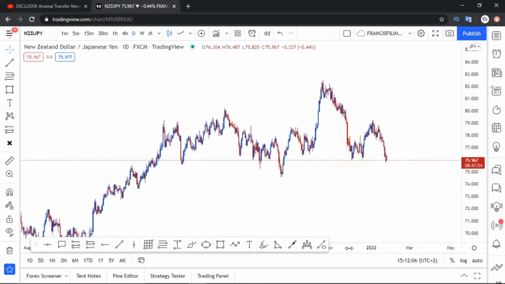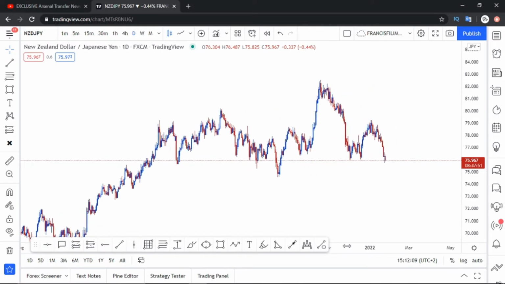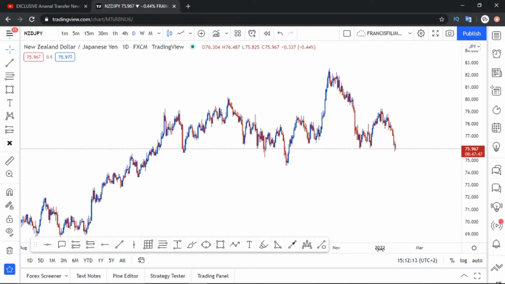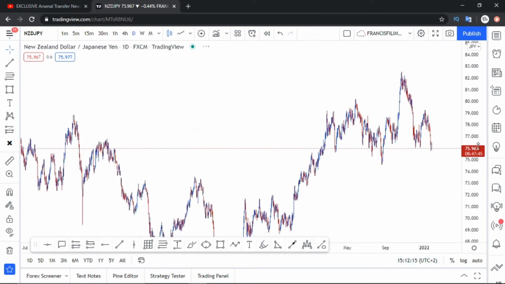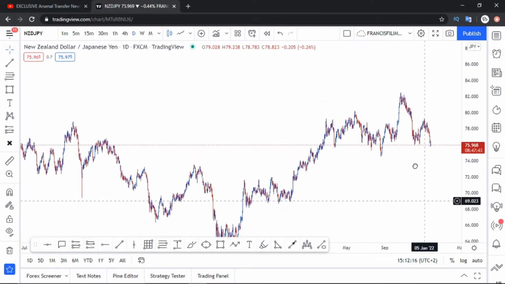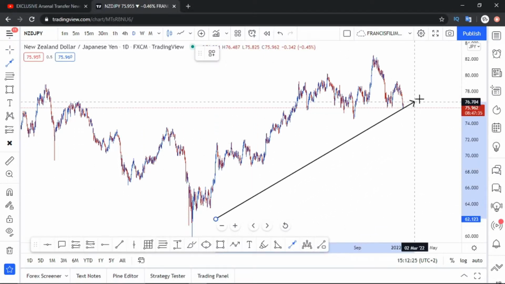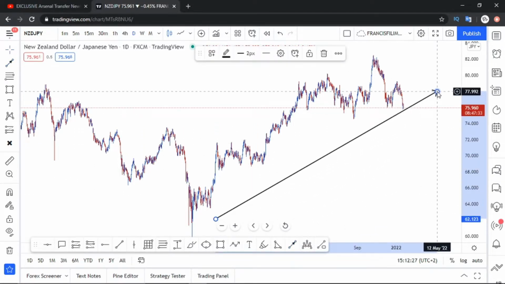So guys, right now we're on the daily time frame. So I just want to look and see exactly what I'm seeing in the market. So I zoom out just a bit so I can see what's happening in the market. So right now I can see that we're in an uptrend guys. So when we're in an uptrend, we just want to be looking for buying opportunities guys. We do not want to go against the trend.